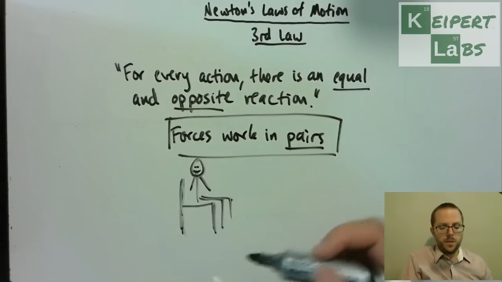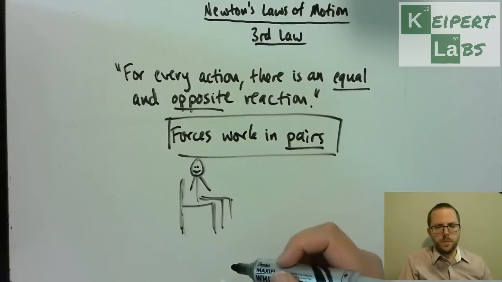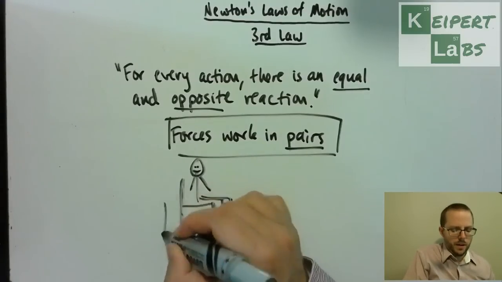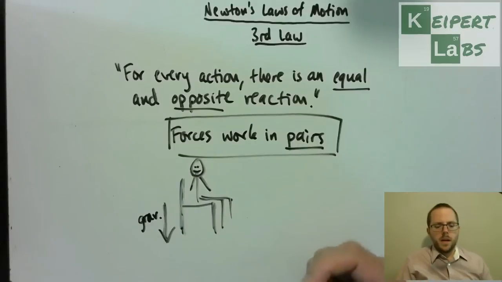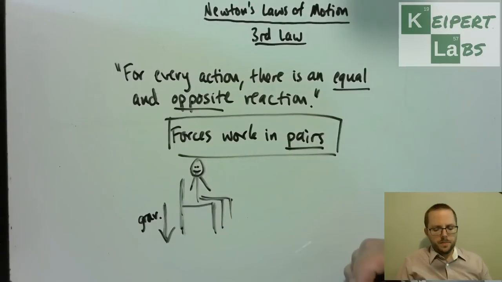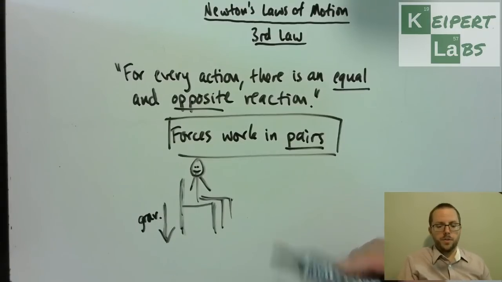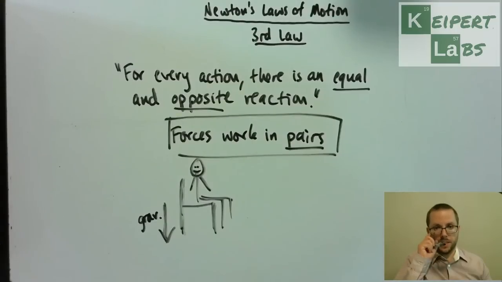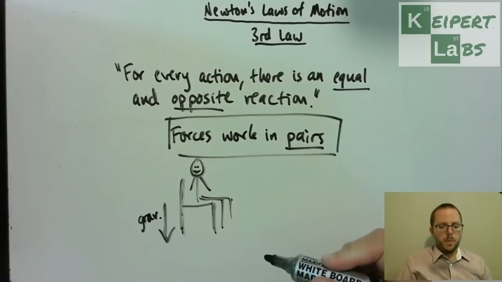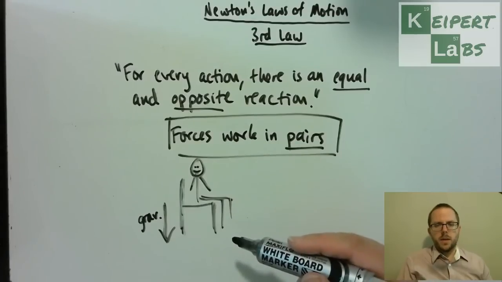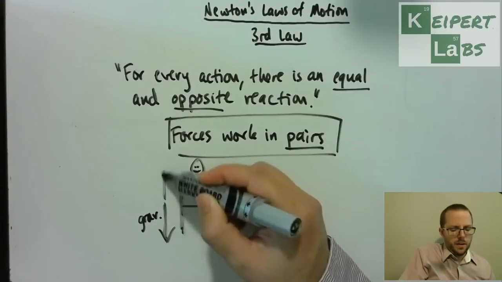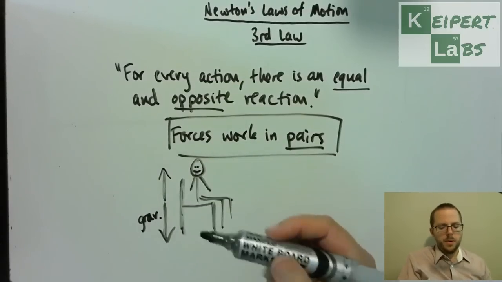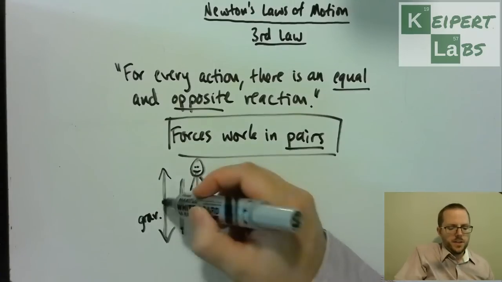Okay, so what we know is that there is gravity on this person when they sit on this chair. Okay, so there is a force of gravity going down this way. Okay, so gravity. And that's pulling them towards the center of the Earth. And in fact, accelerating them towards the center of the Earth because of Newton's second law. There's an acceleration because of the force that's on them. But what we know is that this person is sitting still because there's a second force on them. And that second force is pushing them up. So the chair is putting a second force on them, and this chair force is pointing up.